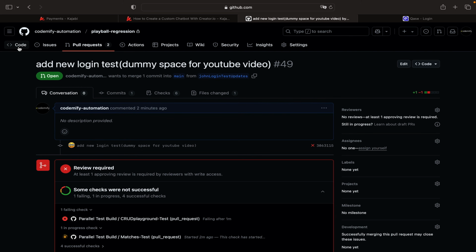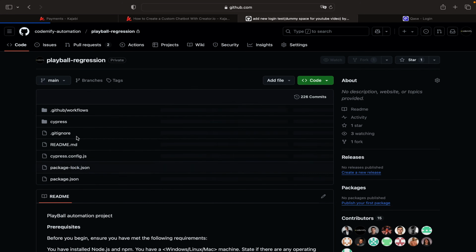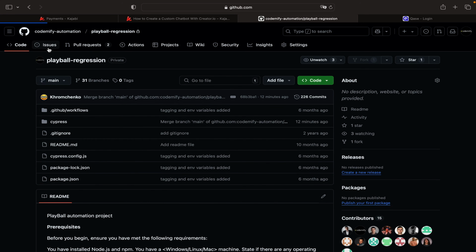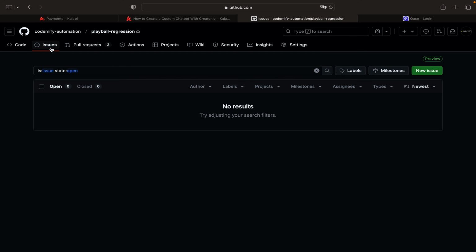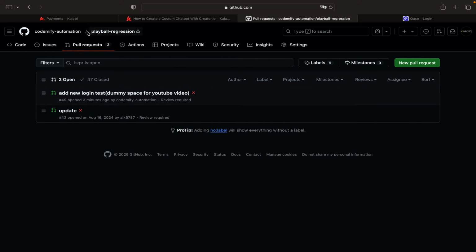So code is the section where we show the code of this repository. Issues is something that you usually don't use, at least from my experience, but devs will use it sometimes for the issues that they have in a code and they need to take care of them. But usually by QA engineers, in my experience, it has never been used within a decade of years of experience of mine. And pull requests is a list of requests from team members to the lead or to the person who's merging them to ask, hey, can you please check my code and merge it if it looks good? If it doesn't look good, leave a comment and let me know what I should improve.